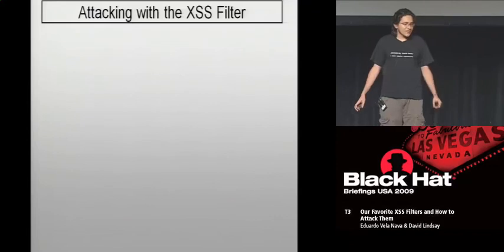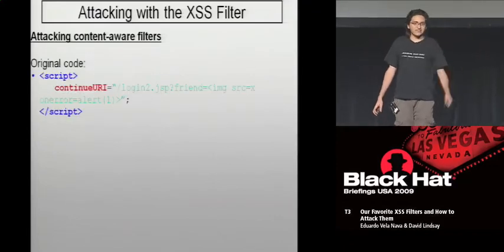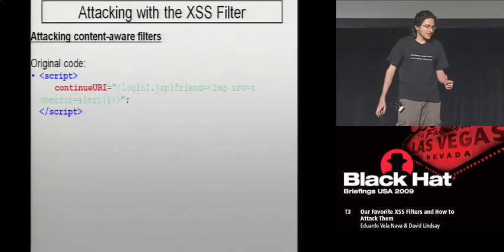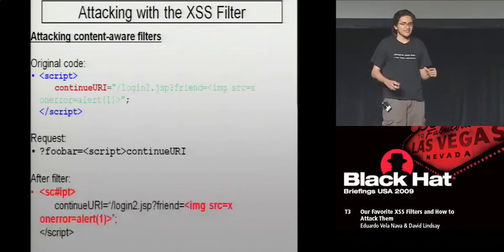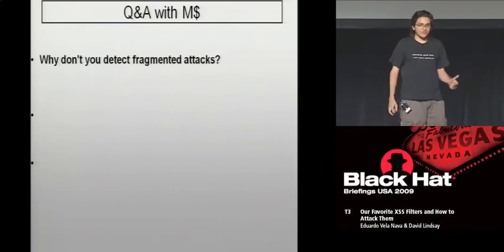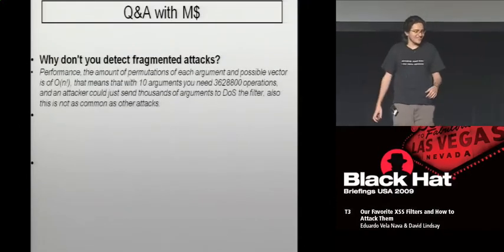Anyway, we can also bypass content-aware filters. Content filters that are like this, where you can inject inside, but you cannot escape from the string. You can just disable the script, and then the content that is inside is going to be loaded as HTML. So I asked a lot of questions to Microsoft. You can see this in the presentation slides because we have no time.